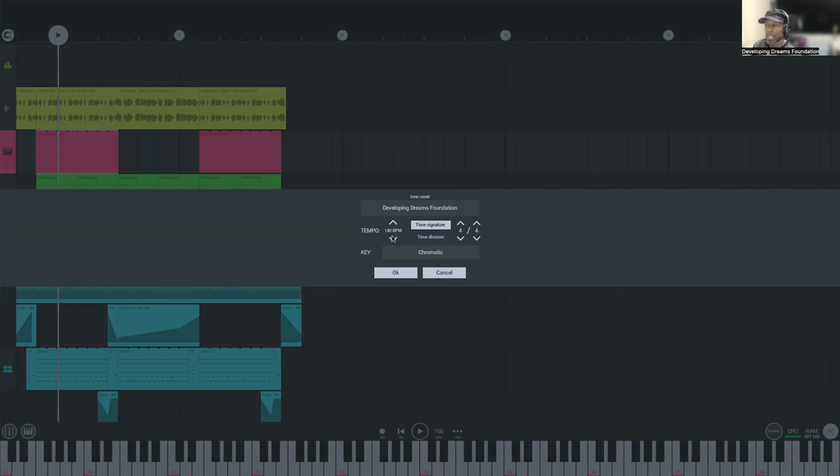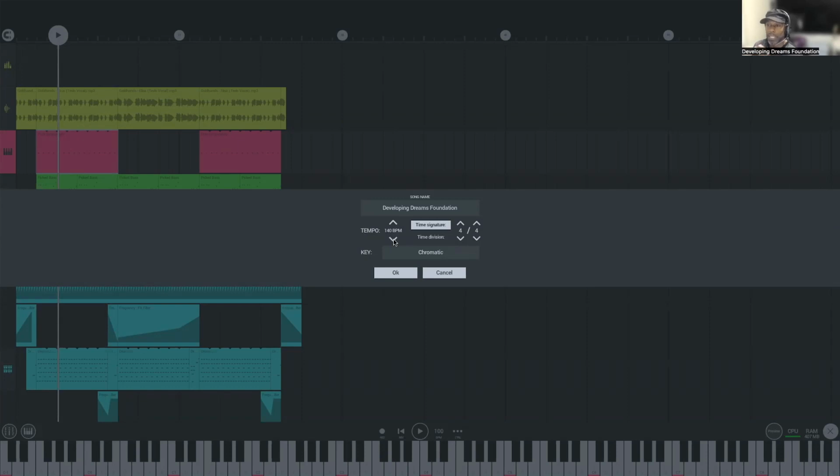There are things you can do like slowing this down and making it sound double the speed by placing more drums and more sounds inside. Or you can speed it up and use the beats in halftime and make it sound a lot slower. So there are a lot of tricks to this.